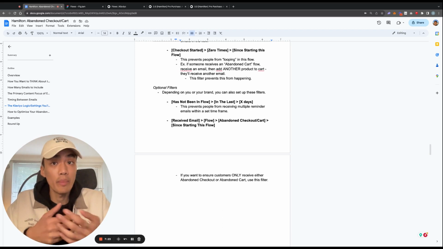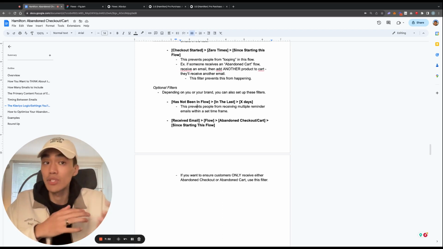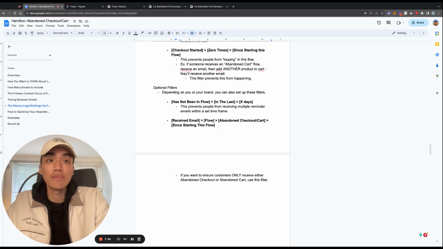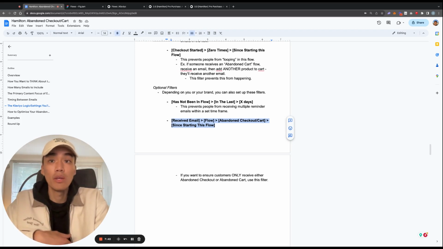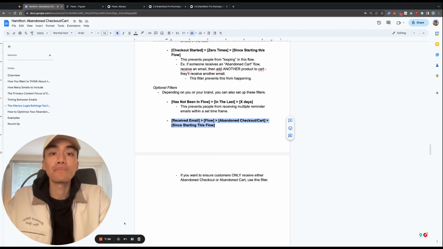So if they've received an abandoned checkout email, then they should no longer receive abandoned cart emails. But vice versa, if they've received abandoned cart emails, maybe you don't want them to receive abandoned checkout emails. So setting up this filter makes sure that your customers will only receive emails from either one of the flows. And again, you might prefer this just to prevent spamming, but some other brand owners tend to be a little bit more aggressive with their sales approach. And so they want to ensure that they speak to customers at every point of the journey.